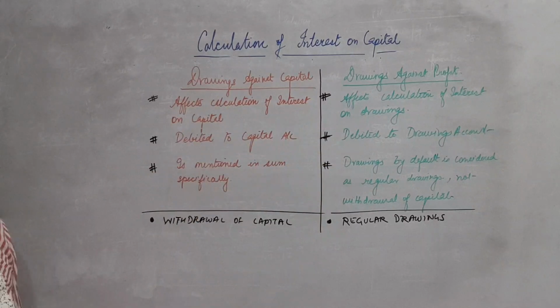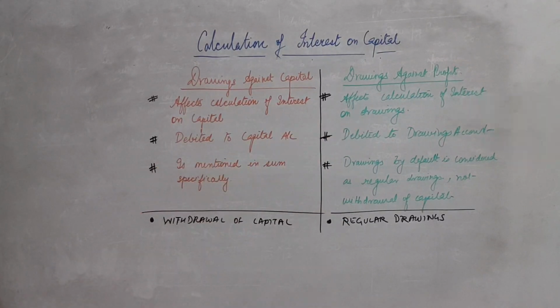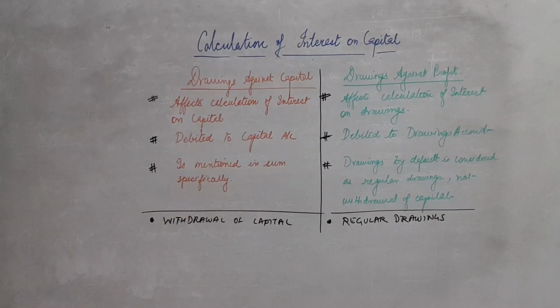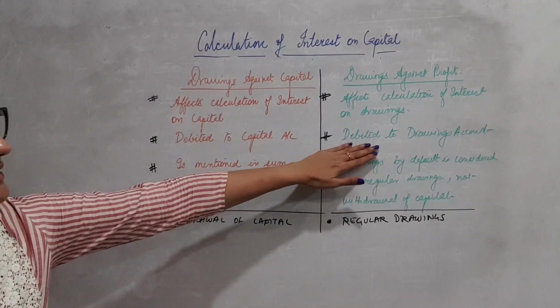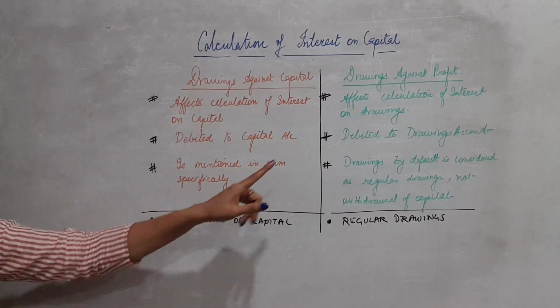Of course, we will be charging interest on drawings to partners. We have to charge from them the interest on drawings. So this drawings will be required for that calculation. This amount is debited to capital account because capital is reducing, and this is debited to drawings account. Regular drawings account are transferred to capital account only at the end of the year as a transfer entry. Okay, we do not debit it the day they take out from the business.